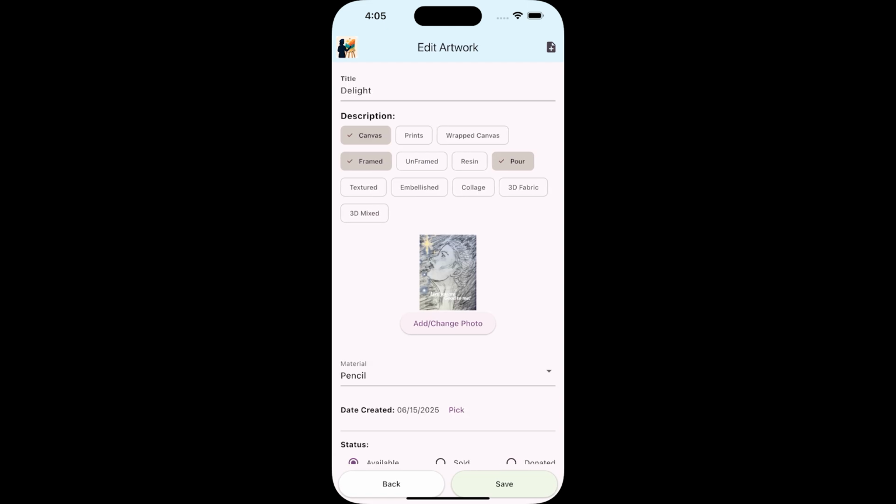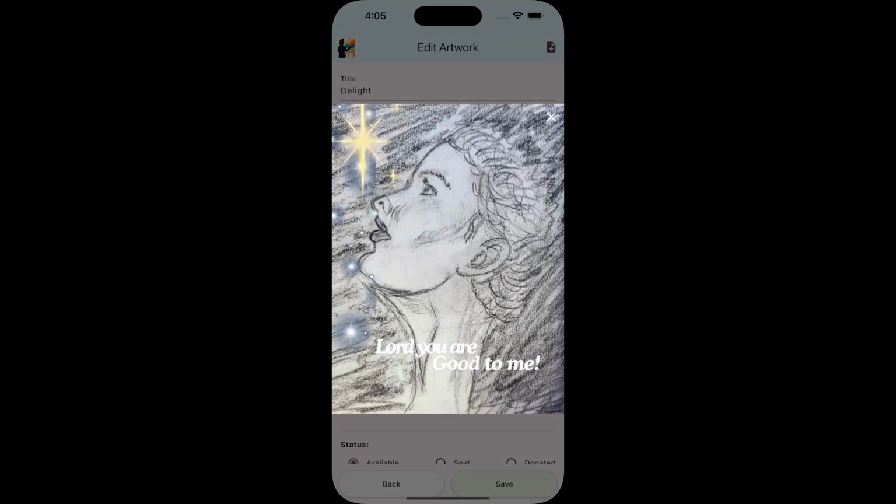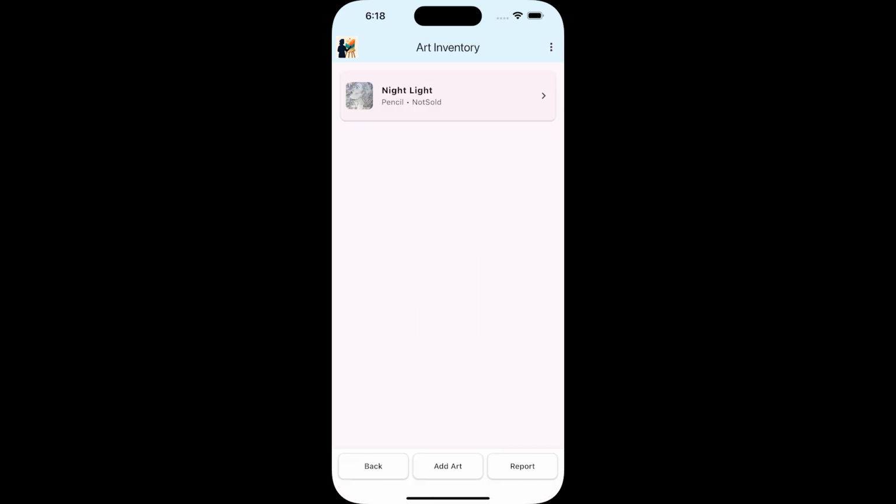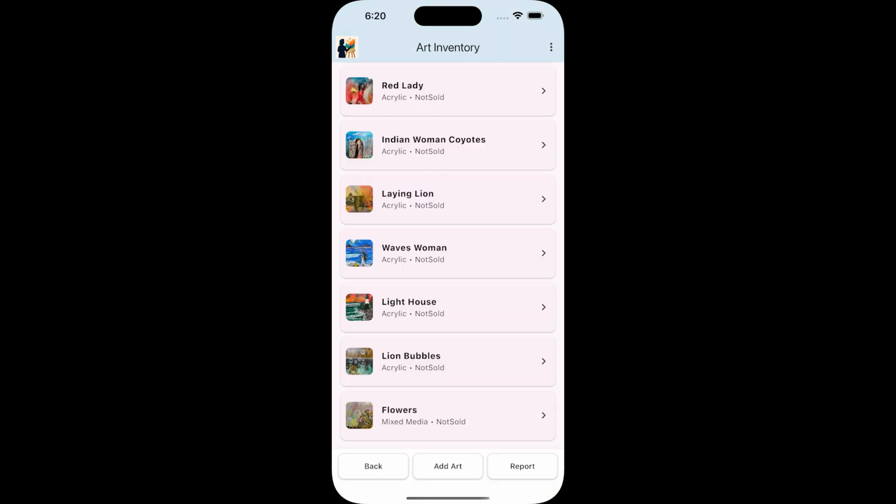To view a larger picture of your inventory item, simply tap on the picture and it will enlarge. Then tap the X to go back to the standard view. Once you create your inventory, you'll have the option to also create what's called a show prep and packing checklist, where you can choose what paintings you want to take to the show.